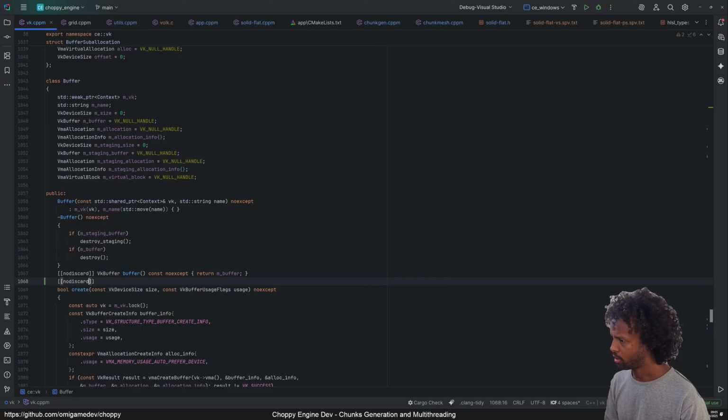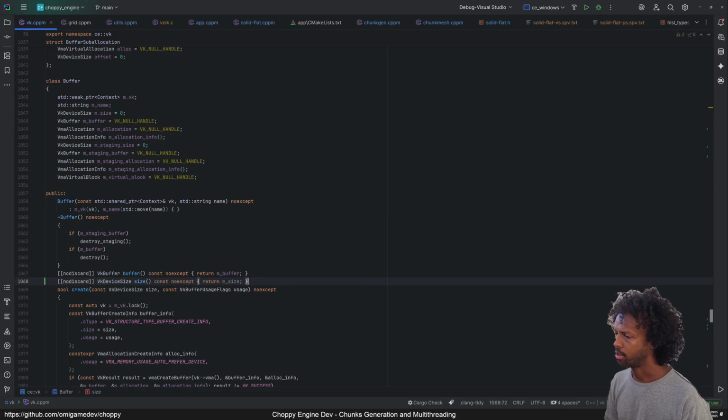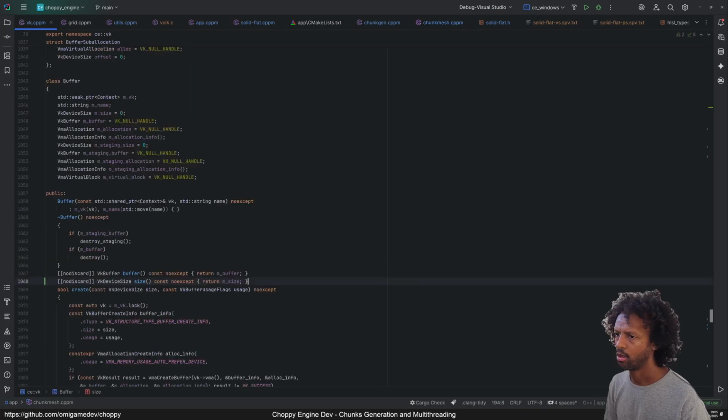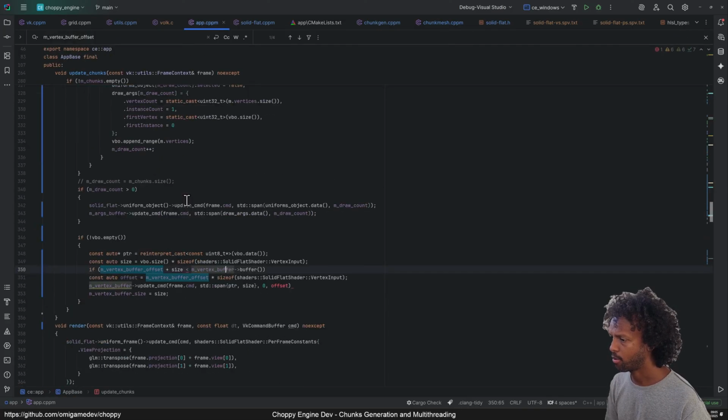So no discard. Nope. I need the size, which is a VK device size, and that's going to be size. Okay. Back. Okay, wait, that was it. So the buffer size.